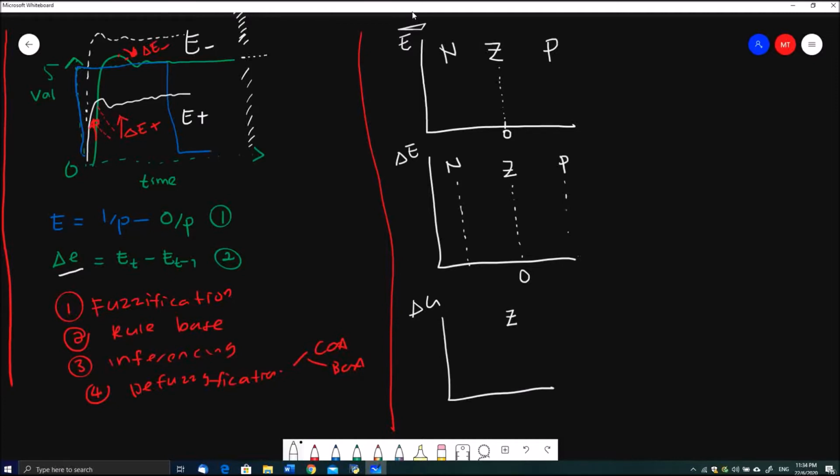So it can be a negative value fed to the plant or a positive value. The same thing, we just take the location where the value will be 0.